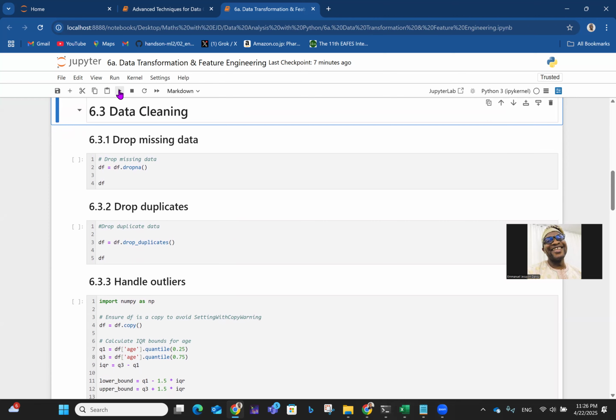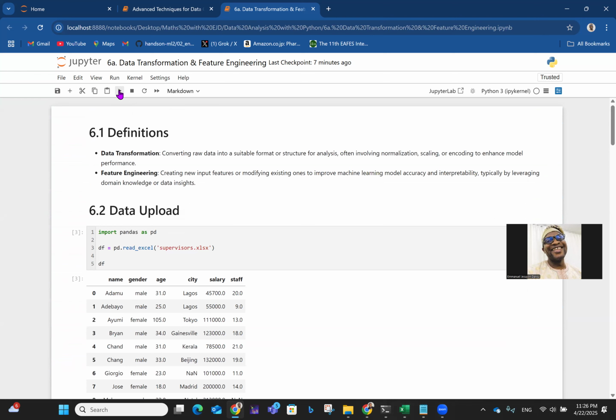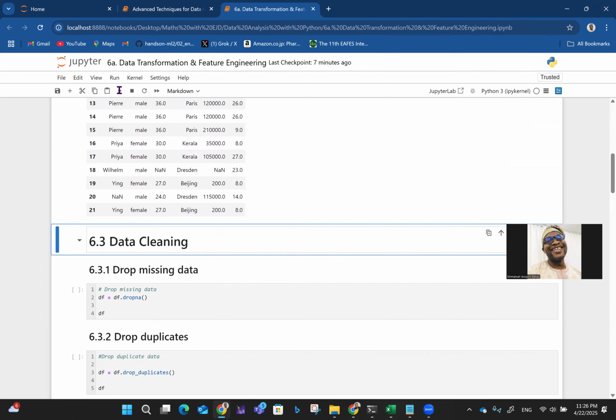So I'm just going ahead to drop, and just like I keep saying, once you import pandas as pd, you don't have to do it again. And once you mount the data set df in line 3, you don't have to do it again, except if you have done some operations and you want to revert to the original thing. In fact, it is advisable that if you want to do something with the same data set, you may have to copy it out, and all of that is implemented in this session.